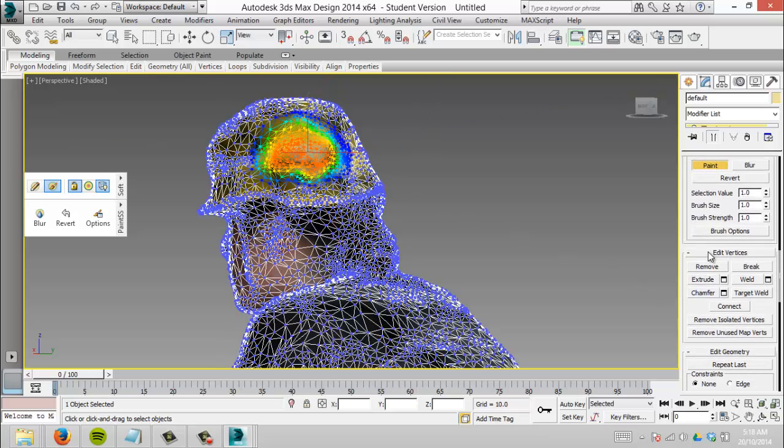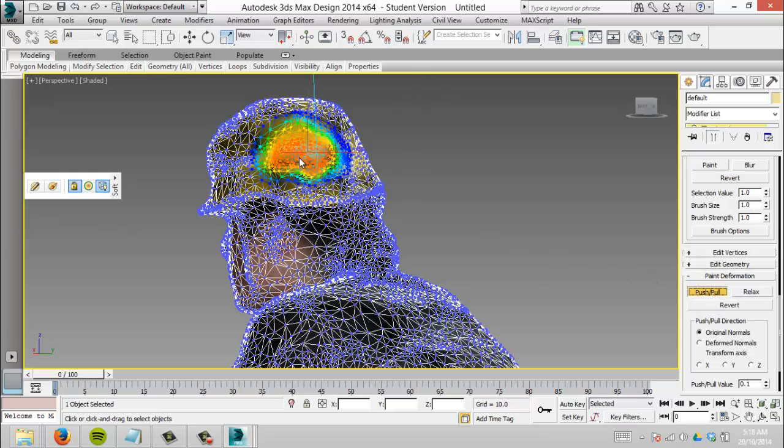And we don't want to edit geometry, we want to paint deformation, we want to pull that out. And obviously where the more red is, the more effect the pull has on it. So we pull it out over here, pull it out over here. Yep, slowly catching up. There we go.